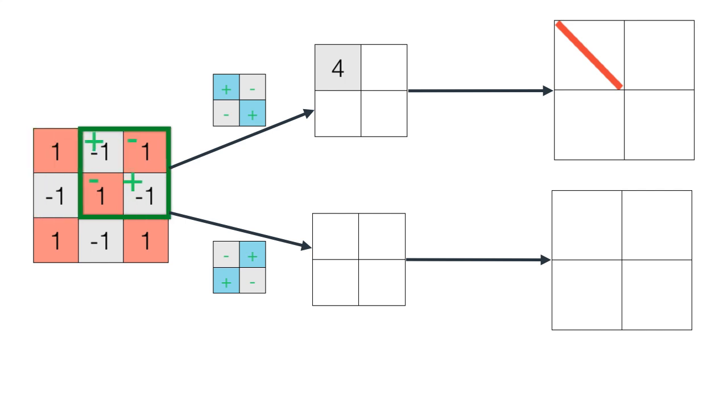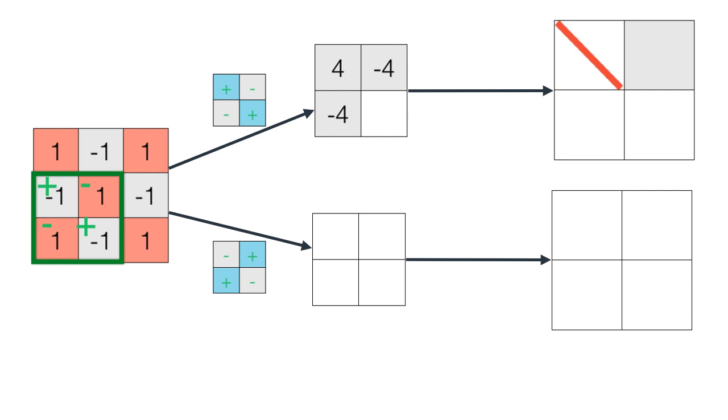Now we move here and we do the same thing. Plus minus one, minus one, minus one, plus minus one, that's a minus four. And the next layer says, you know what, your number's too small, I didn't find anything. And again, we go here and we get a minus four. So the next layer says, nope, too small. And the last one says, we get a plus four, so we did find a diagonal. And we're going to see where that threshold is that says plus four is big and minus four is small. We're going to see it in a bit.